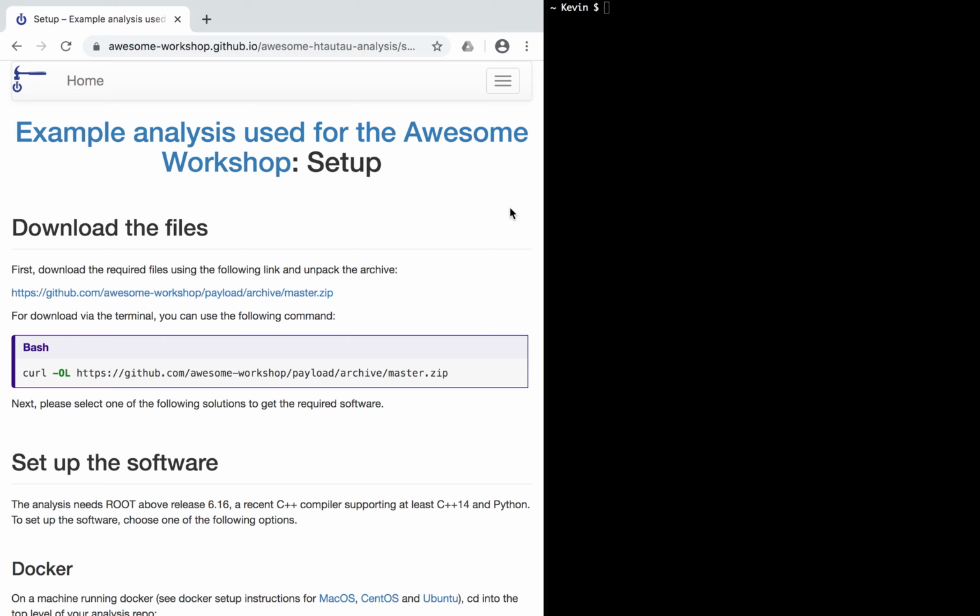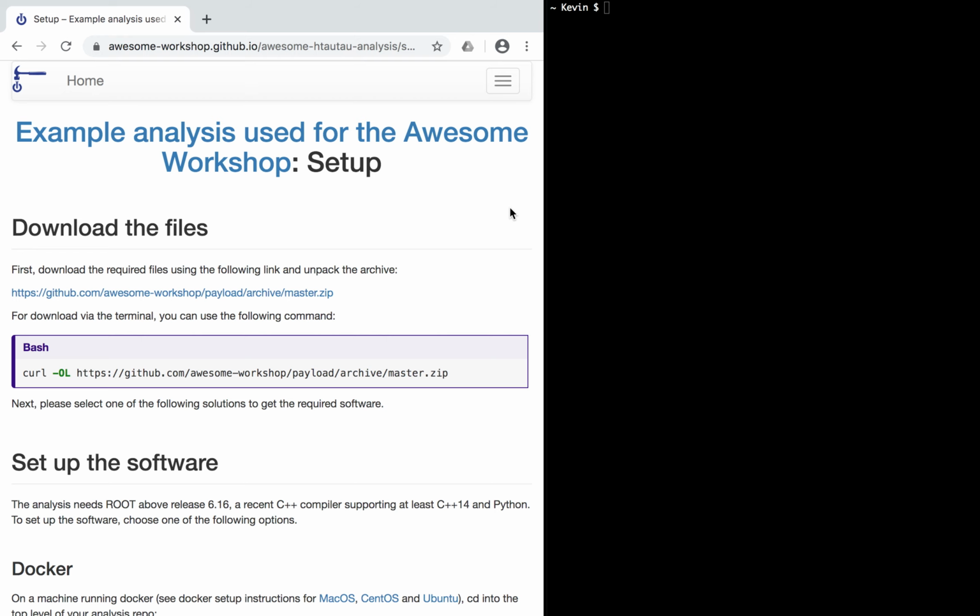In this video, I'm going to be explaining how to set up the code on CVMFS, so LX Plus or any other machine that is mounted with CVMFS. This tutorial is designed for people who have a CERN computing account. If you don't have a CERN computing account, please watch the setup video using Docker. So that's a separate video. It'll explain how you can use Docker to be working right alongside us even without a CERN computing account.